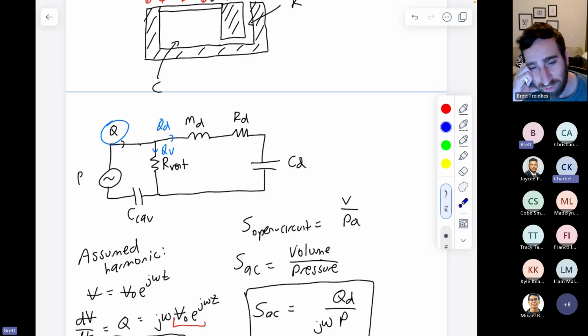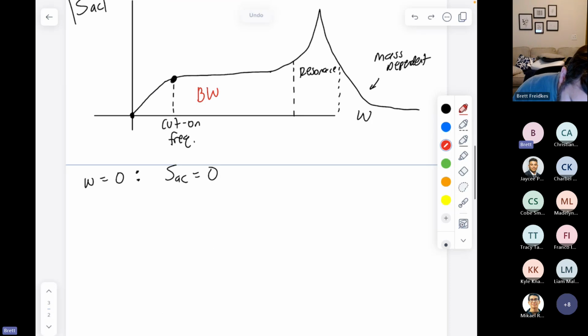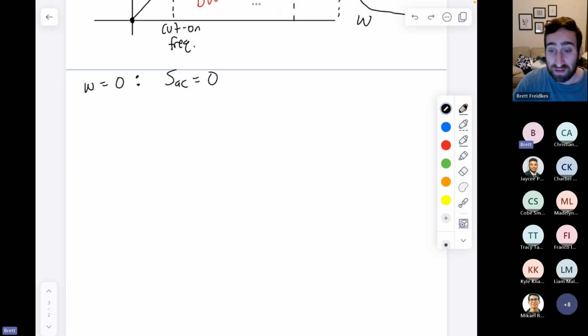Nobody wants to speak. Everybody wants to type. Open circuit. Thank you. Beautiful. That's so much easier. Oh, open circuit. Yeah, perfect. So the open circuit at 0 hertz, this opens, which means that we have no current flow. There's no current flow. So that means our sensitivity is 0 at that frequency. That was the big thing that we saw.